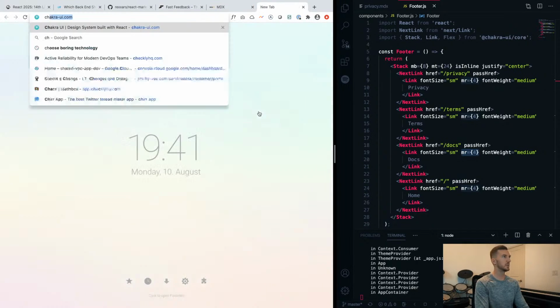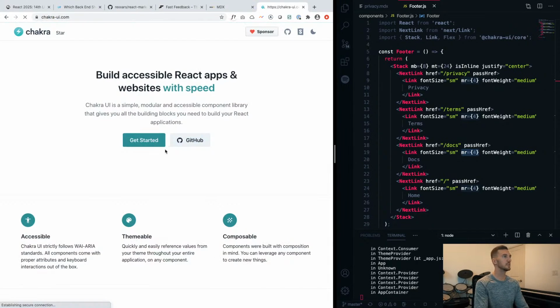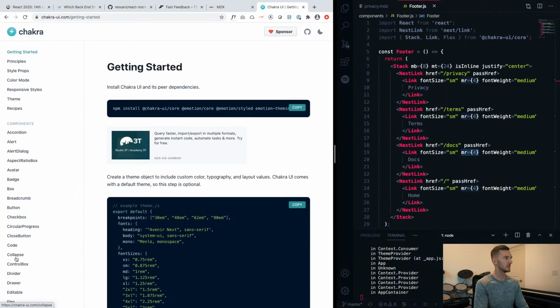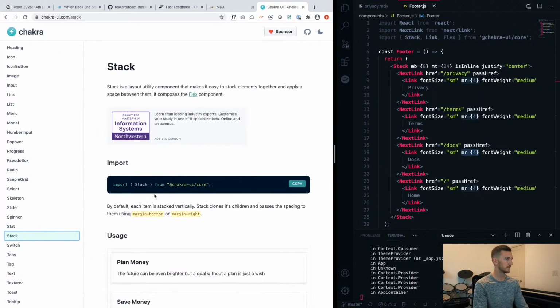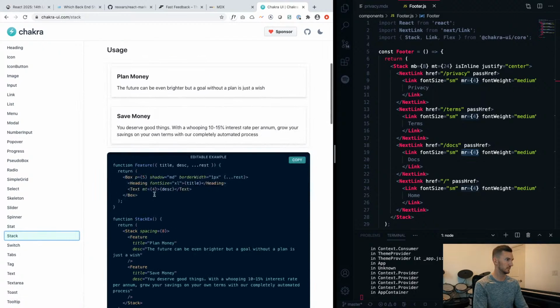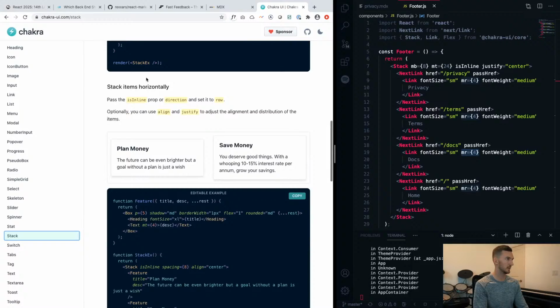Because I shouldn't even need to do margin right because the stack has spacing on it. Spacing of 8 is inline prop. Let's try this again. We'll say spacing of 8. We'll ditch this.